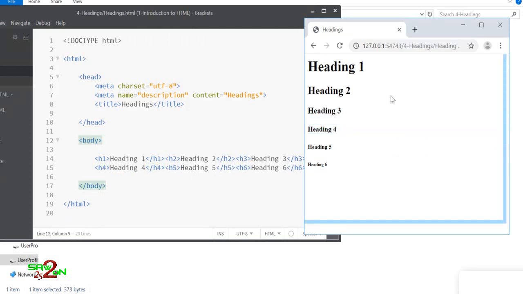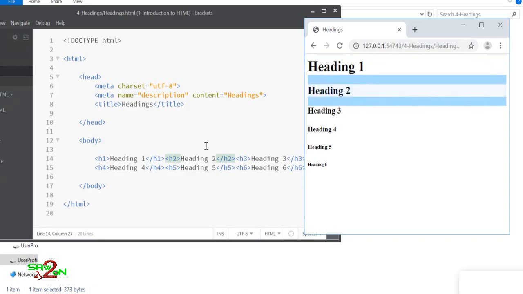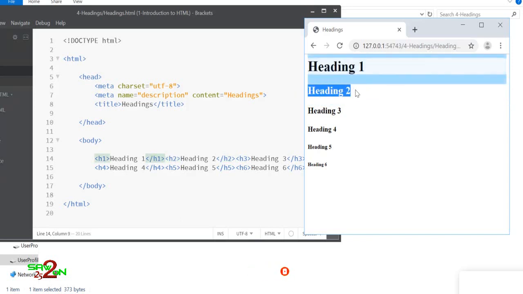That's basically because the Google browser has its own style sheet, its own specification of how to display the HTML tags. If you want to change those specifications, then you write something called CSS, which you will learn in the next section, to change the behavior of how the HTML tag should be displayed on the browser. But for now, you have to observe how the heading behaves. A couple of things: when you write headings, you should understand that a heading will insert a new line, and headings are of different size and shape. Okay, and why do we write headings?